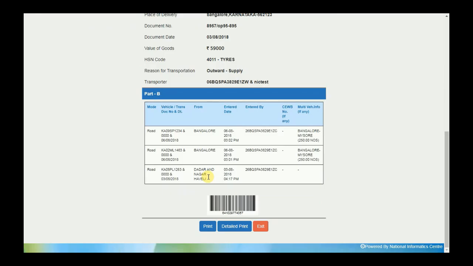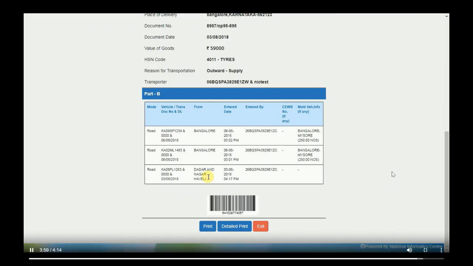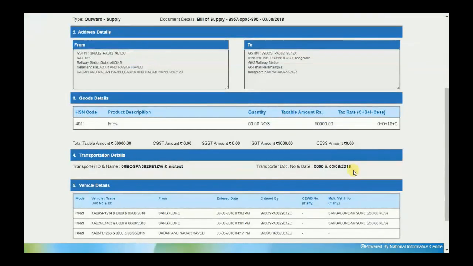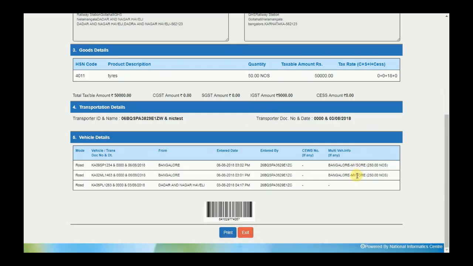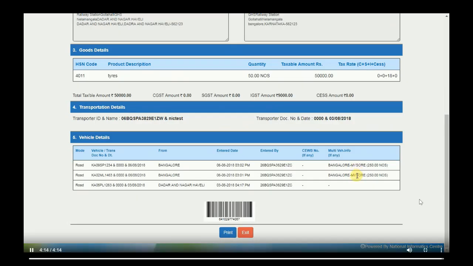The system changes the e-way bill details to multi-vehicle movement and the user can take the print using the print option. It is to be noted here that the sum total of quantities to be moved in individual vehicles cannot exceed the overall quantity to be shipped.